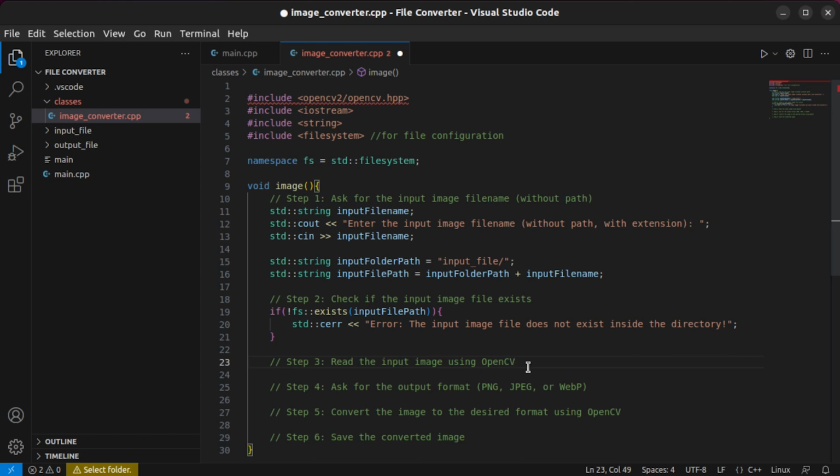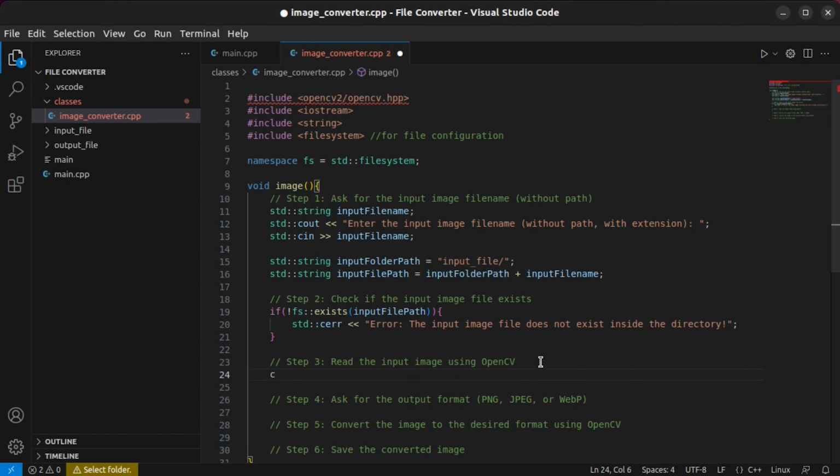To do this, we simply are going to use the OpenCV function, which starts with cv::Mat, and we are going to call that image, and it is going to equal cv::imread, and then input file path, and then cv::IMREAD_UNCHANGED.